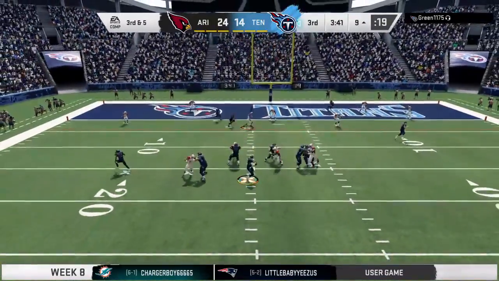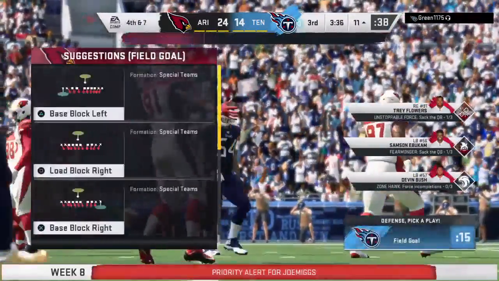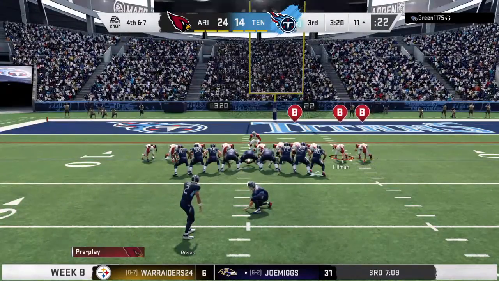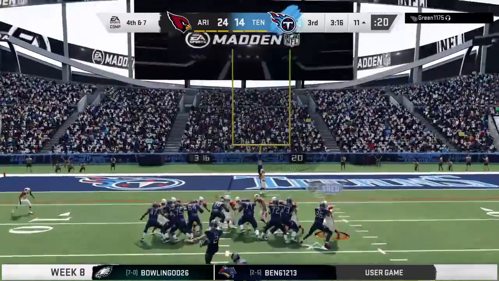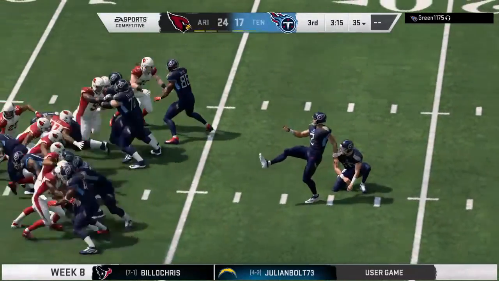From the gun on 3rd down. Locke. And he is going to go down. Back at the 11-yard line. Trey Flowers in there to get him, and that is sack number 6 now for him on the year. A 28-yard attempt. And the kick by Rosas is good. And this is back down to a 7-point game.